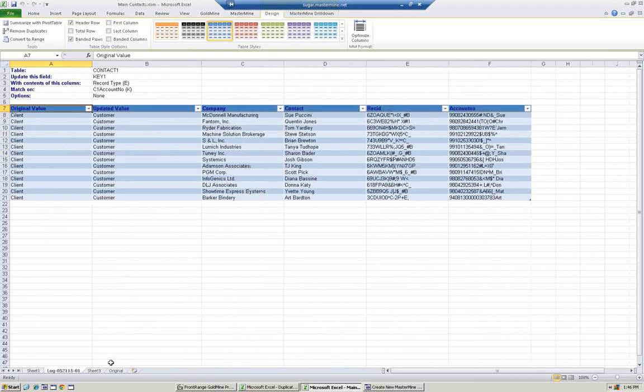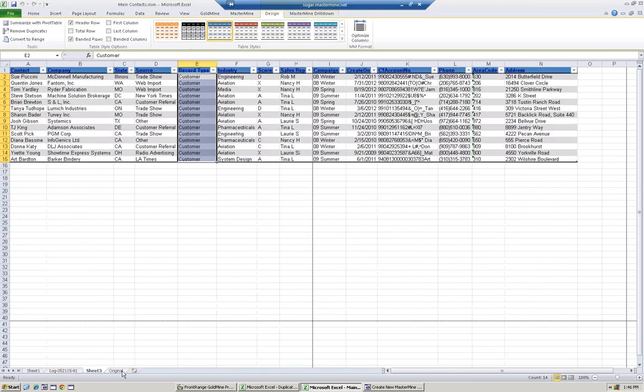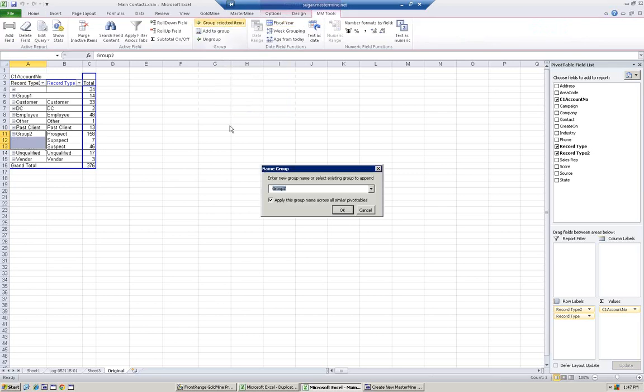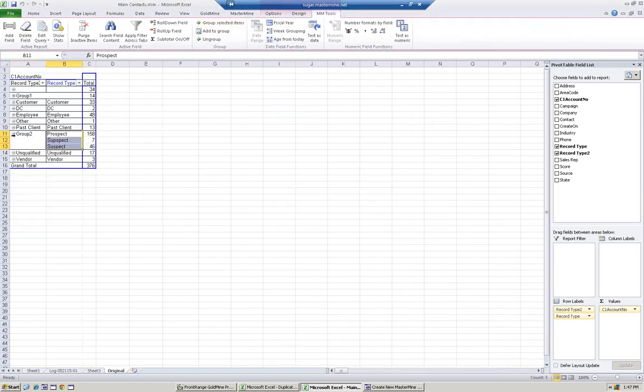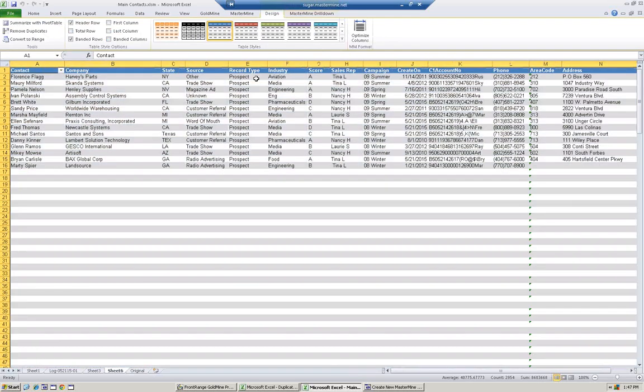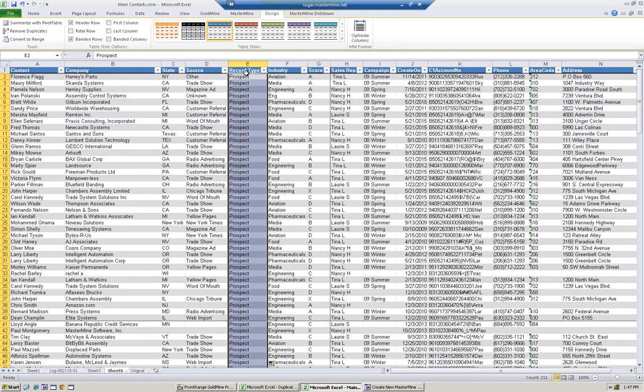And having done that with the customers, I might want to do the same thing with my prospects. Part of this is that I want to illustrate this, but I also want to get these normalized before I go back and talk about them in other contexts. So I'll group those together. Get my group button up here. Make all these say prospect all the way down to the bottom. I'm just right-clicking on the bottom right corner, by the way. Many people don't know this, it does the same thing as dragging that all the way down to the bottom.